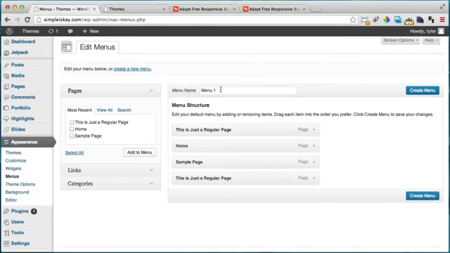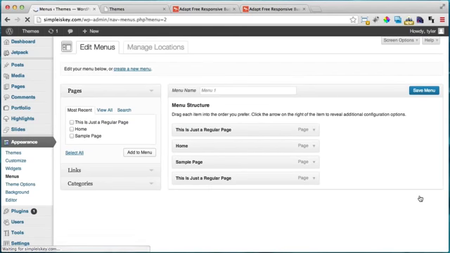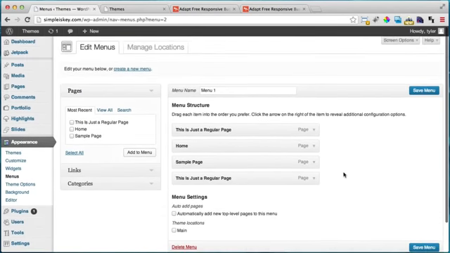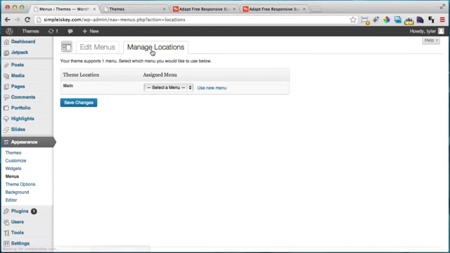So we need to make a new menu, and they already made one for us, so that's good. It's menu 1, and we just press create menu. All right, so once we do that, we can click on Manage Locations and select the main menu as the menu you just created and click Save Changes.